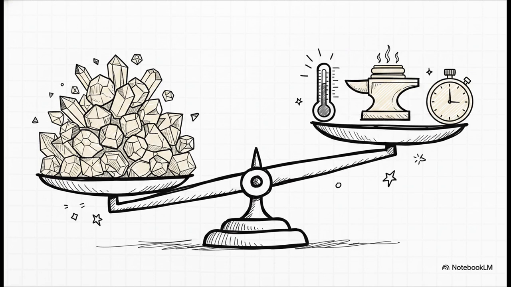But here's where it gets super fascinating. The Haber process isn't just pure chemistry. It's honestly a high-stakes business negotiation. We call it the Great Compromise. See, according to Le Chatelier, because making ammonia releases heat, we should theoretically run this reaction ice-cold to get the absolute maximum yield. But if we actually did that, the reaction would take years. So we compromise. We run it at 450 degrees Celsius, sacrificing maximum yield for a reaction rate that makes actual business sense.